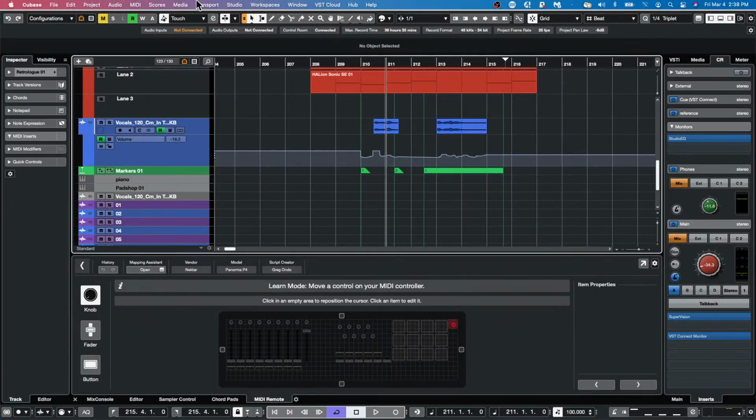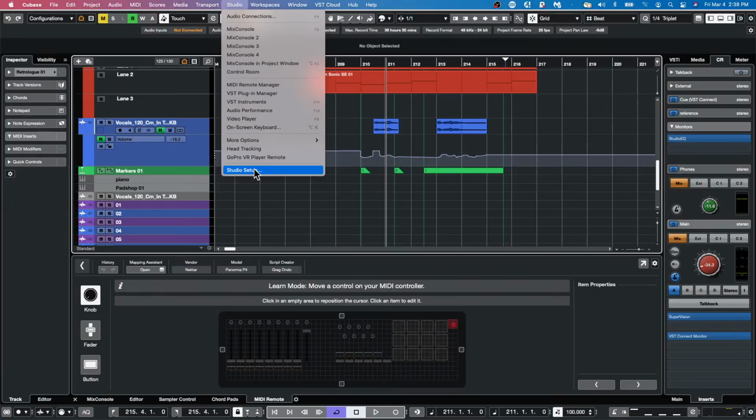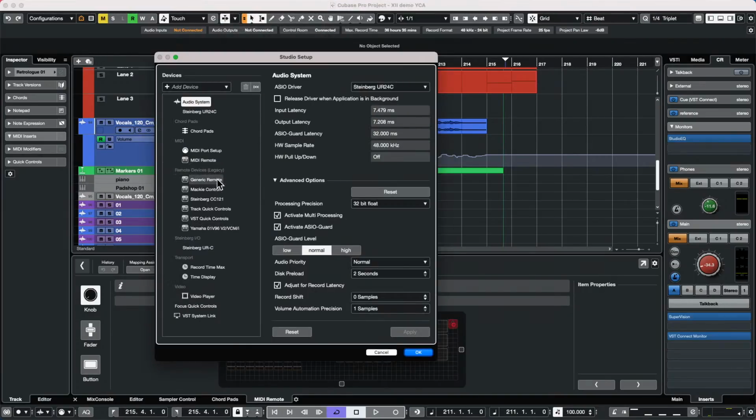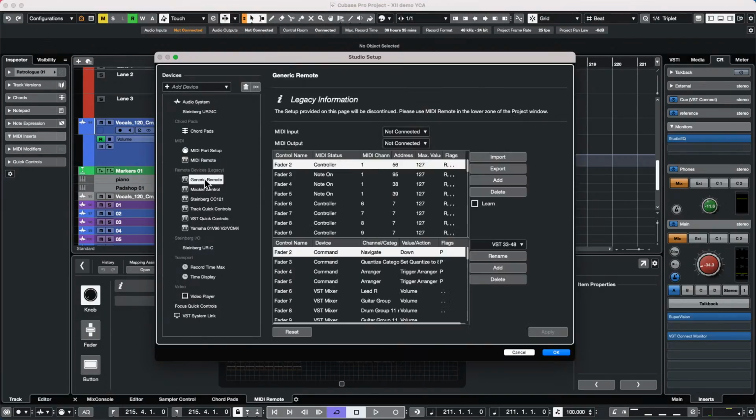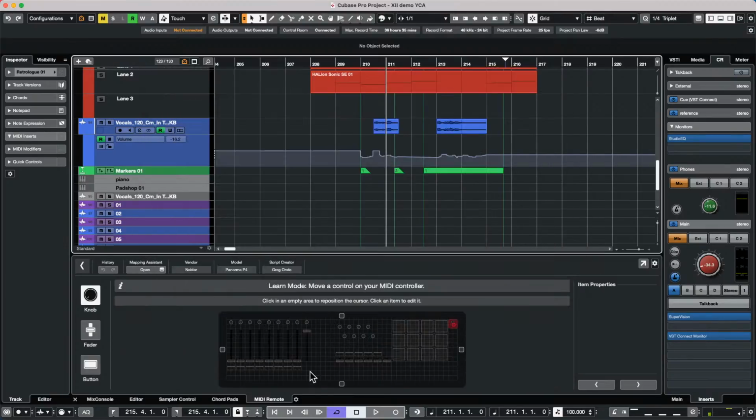Now, in previous versions, this wasn't the most intuitive way when we wanted to do large scripts. So let's say if we go to our generic remote, people would map thousands of different parameters, and I applaud the people like Luke Johnson and Carol Ibarra who would do this. But this was a painful process to map because there's always this correlation as we select this controller, that these two were related, even though they're on top of each other. And we could do quick controls for tracks or for plugins. So that wasn't the best method of doing that.